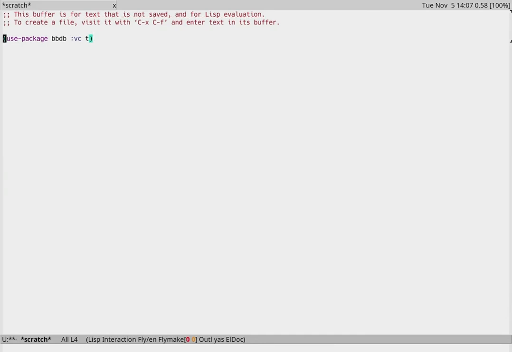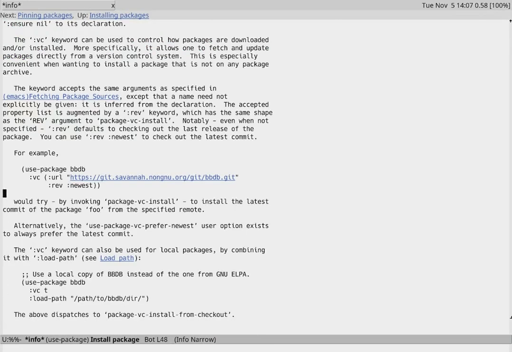If we just had written this, then package-vc would use the metadata which a helper server provides to fetch the URL from the official repository of, in this case, BBDB. So it would be more or less the same as this up here, with a single difference: package-vc integration into use-package doesn't check out the latest commit, but the latest release, just to keep configurations more deterministic by default.